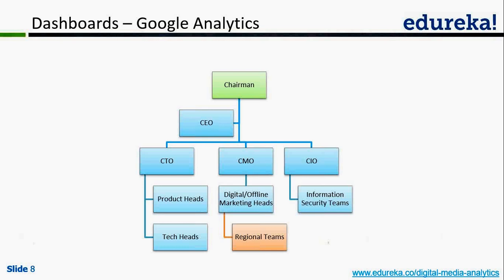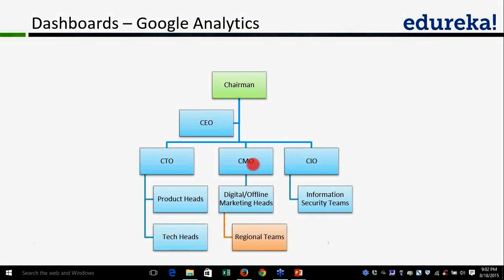Then if we look at the horizontal level, we have the CMO. The CMO will mainly focus on the marketing side of things. He will like to know how his marketing channels are performing, whether they are performing optimally or not, whether he's losing a lot of money in marketing and not getting customers. All those headaches will be the CMO's headache, and the dashboard that he wants will definitely include information on these things. He will like to know the performance of various channels at various levels, for various products, and a lot of details.